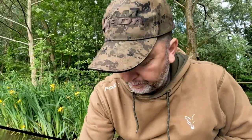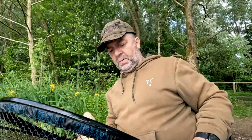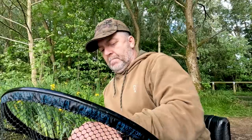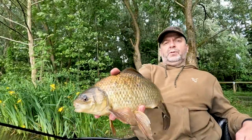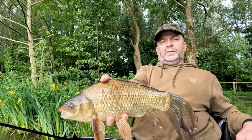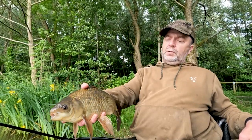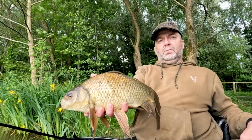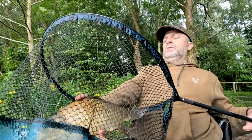Fantail carp. Not really my hook. Hook sight already in the net. Let's get that out of the way. Guys, look at this for a stonking fish. Absolute stonking fish. Look at that beauty. It's a fantail carp. What a cracking fish. Beautiful fish. Cheers, mate. Made my day.